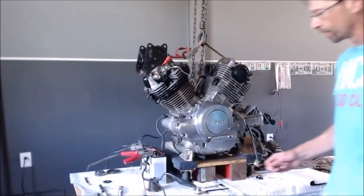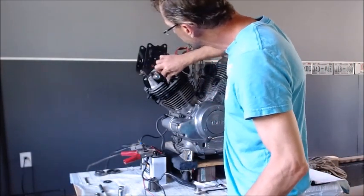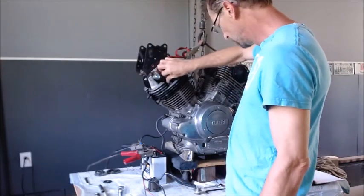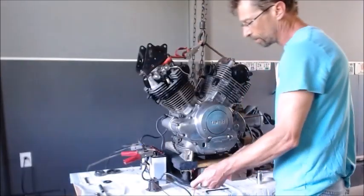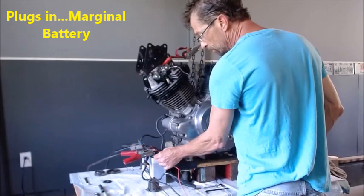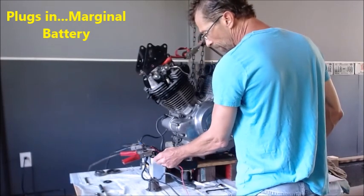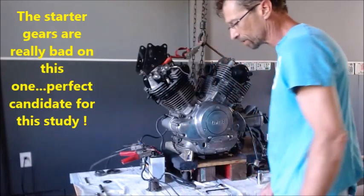All right, so now we're ready to put a plug back in, and we're going to see what this sounds like once you give it some compression. So keep in mind, there's no ignition of the motor yet. This is all just the mechanical action. All right, so now I'm going to crank it. So here we go. Wham. You get a rotation or so. But all you get is a rotation.